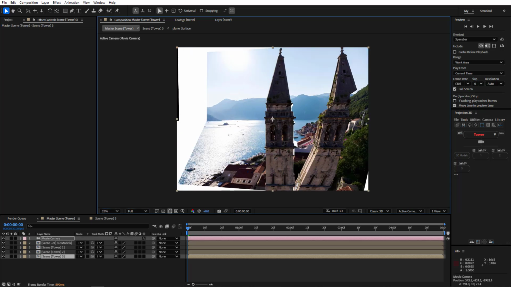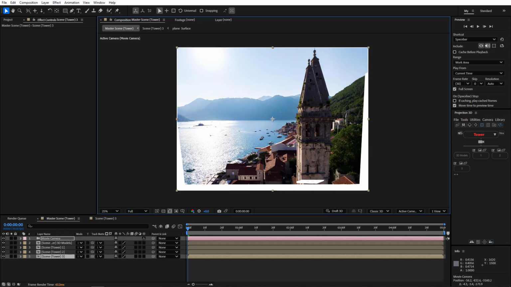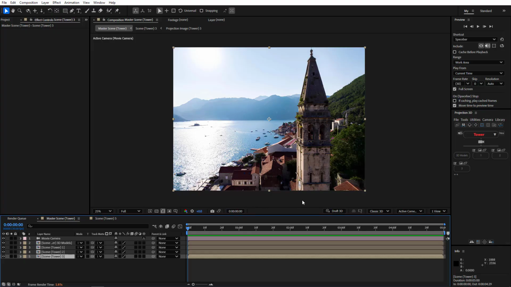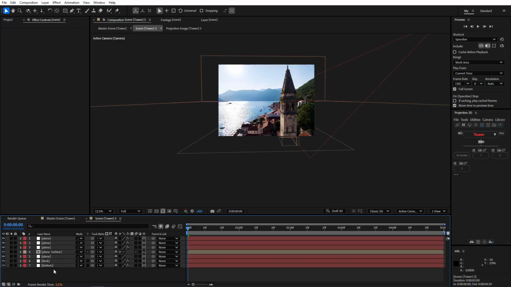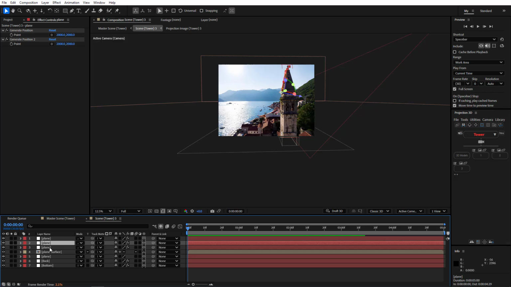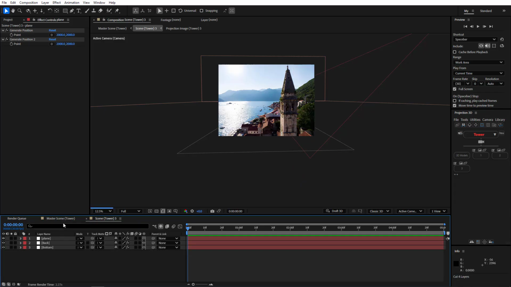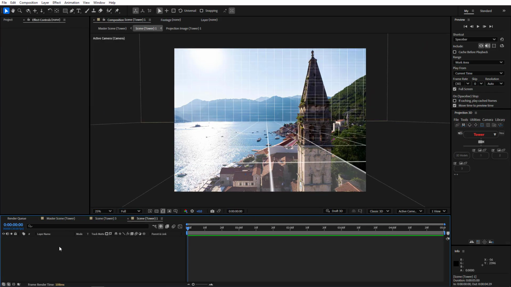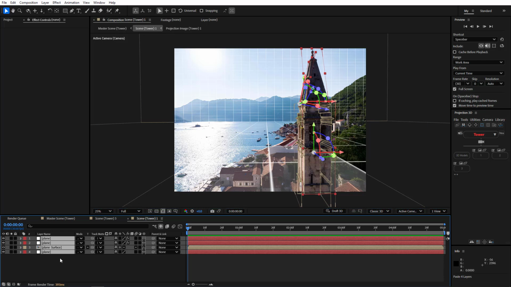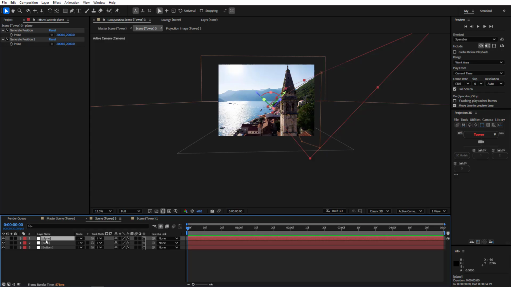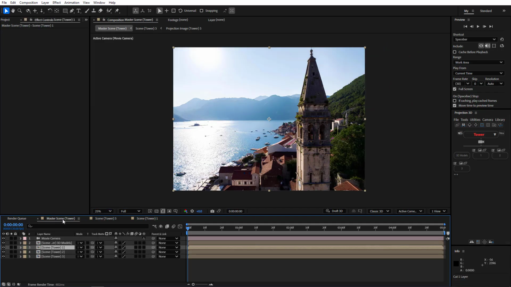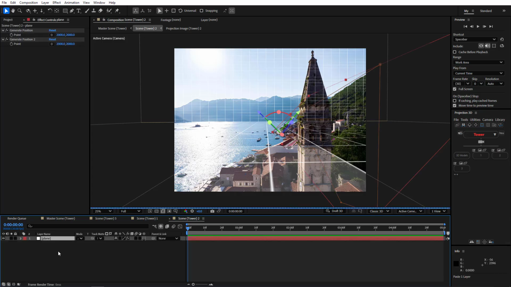Now we need to separate the foreground objects from the background. Because they overlap the background, and in the image, there is no information about what's behind. So we need to move the foreground object into the first scene and restore those parts of the background that were not visible when the image was taken. Let's do that quickly. Select all the parts of the tower. Press Ctrl X and move them to scene 1. Ctrl V to paste. Then select the mountain surface and move it to scene 2. Great.